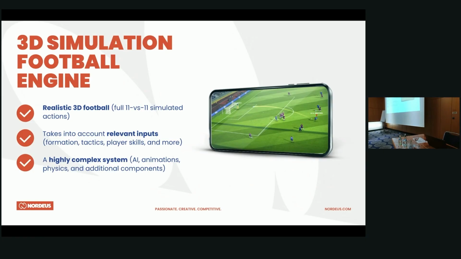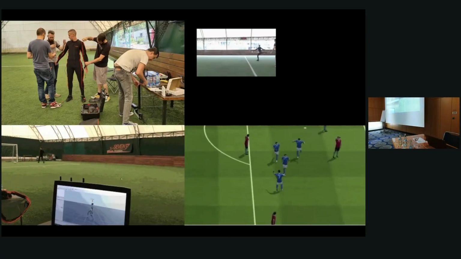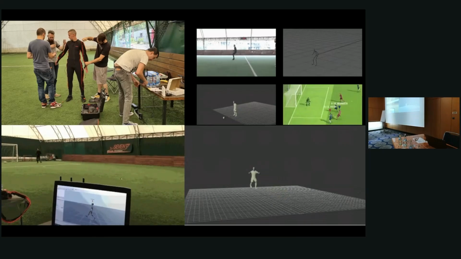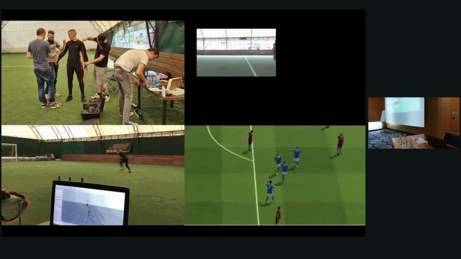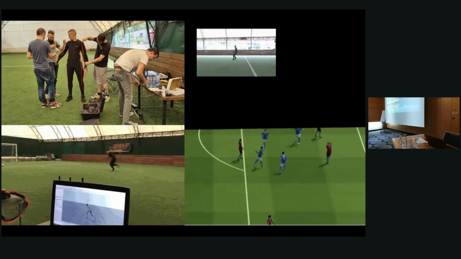To convey how deep we went into transferring real football experience to a mobile game, we took real football players, equipped them in suits with sensors, just like in movies, and let these players play real football. So we can transfer everything into the mobile game.